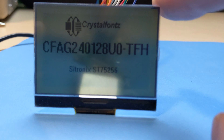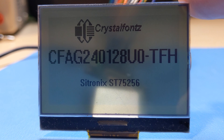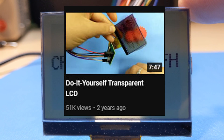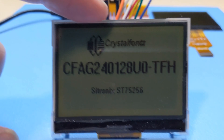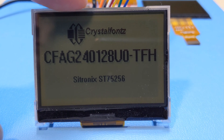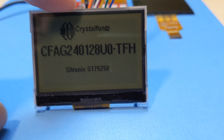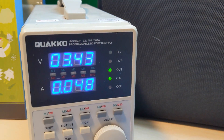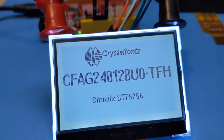This series of graphic LCD modules are perfect when you need both detail and low power. You could also use this LCD for the DIY transparent LCD hack, but remember, it will void the warranty. The display itself is 2.2 inches diagonal, high density with 240 by 128 pixels and offers four color grayscale. Its polarizer is transflective, so it's great in normal to bright lighting conditions while using minimal power, and for those of you that need it readable in the dark, we have a backlit version as well.